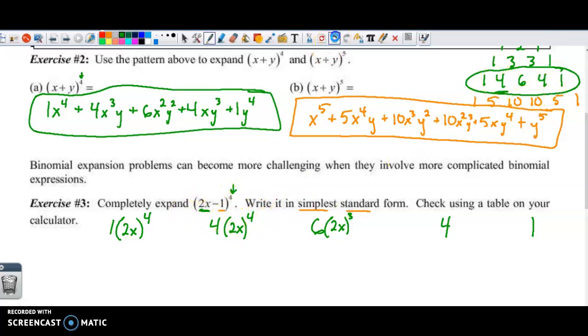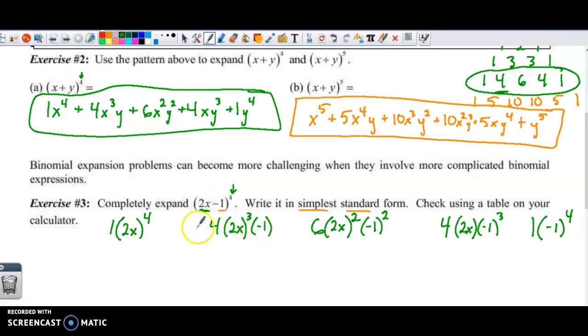Yep, I did something wrong, didn't I? And that's what I like about this math, is it's easy to tell when you made a mistake. Cubed, squared, 2x to the 1st, and then there's no 2x. So that's how I knew I made a mistake, because I was about to have a 2x over here, and I shouldn't have. Now what I like to do is put negative 1 to the 4th, and negative 1 to the 3rd, and negative 1 squared, and negative 1 to the 1st. And then there's no negative 1 here.